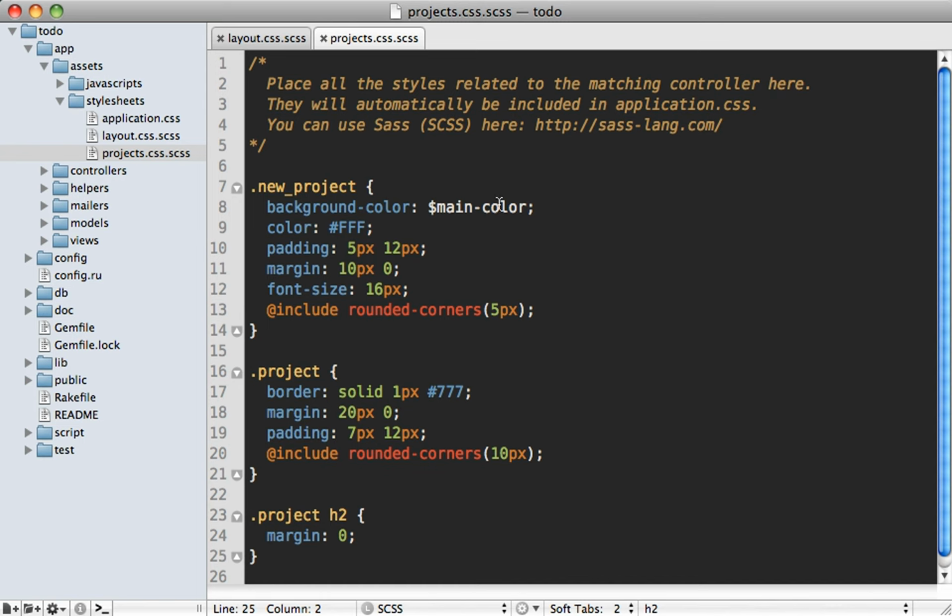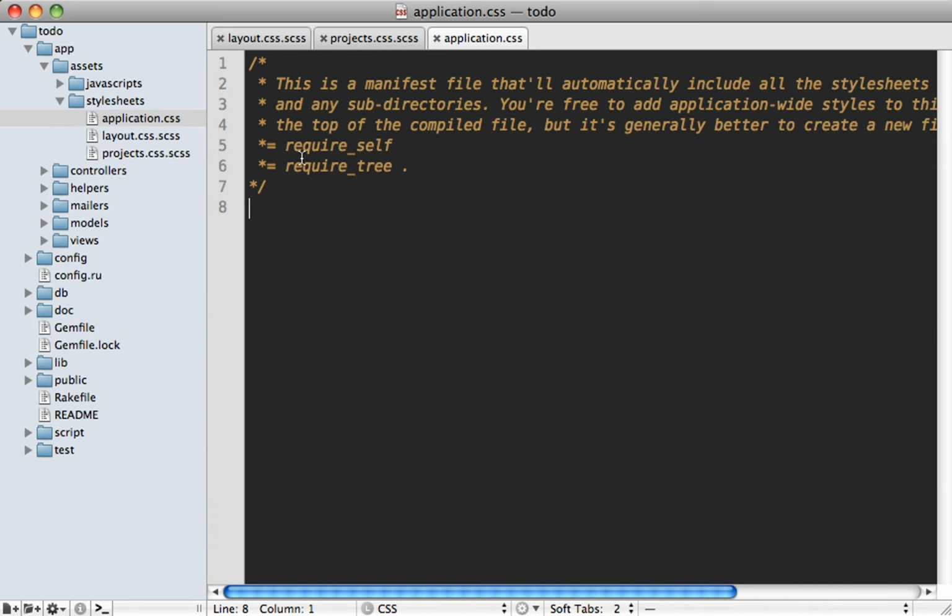Variables won't be shared across Sass files because, well, if we check out our application.css file, this is going to tell sprockets to basically require everything inside our style sheets directory here. But the problem is that it compiles each file separately into CSS, so that means they're not going to share any variables or information across each other in Sass. So what we have to do is, instead of using sprockets, actually use Sass to import each of our files separately.